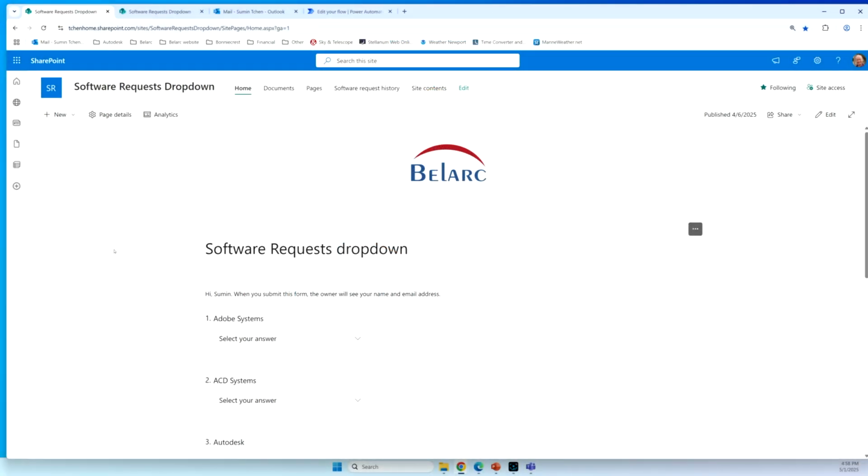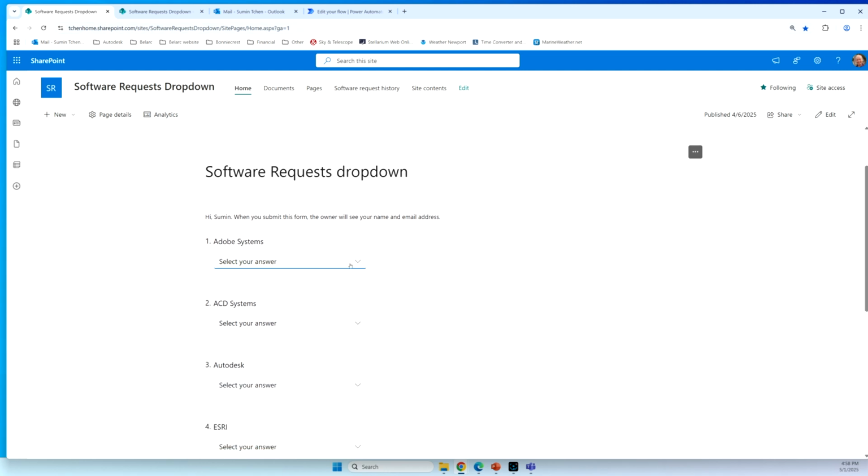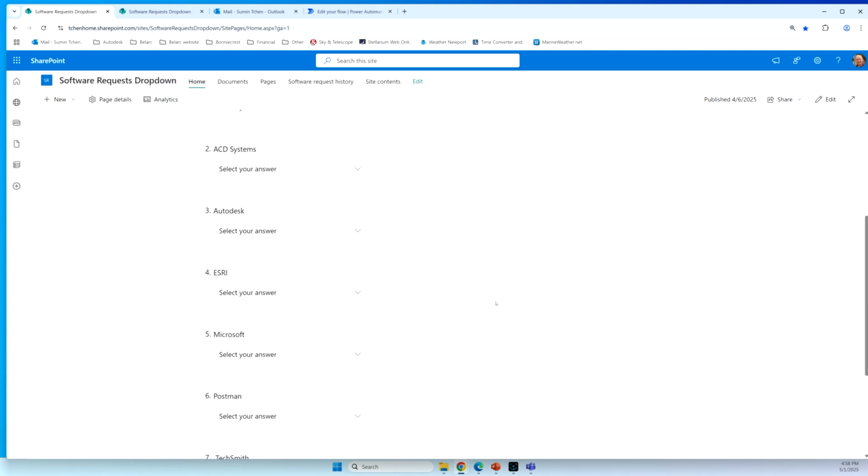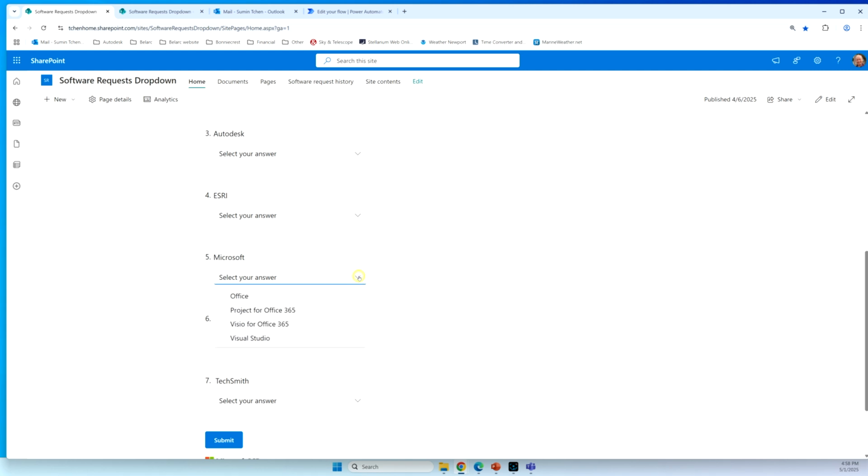Now we're going to run through the actual software request steps and show you the results, and then we'll also show you the actual workflow in Power Automate. So you can see here, this is running on SharePoint. It's just a simple request page with vendors and drop-down lists where you can pick the software. We're going to pick a particular one that I know is not in inventory, so it can check the usage to see if there's any available for harvesting, and that's Microsoft Office.